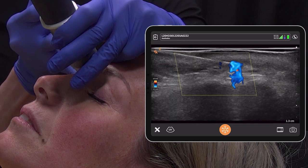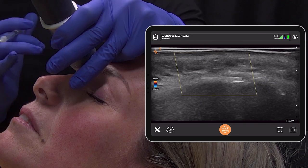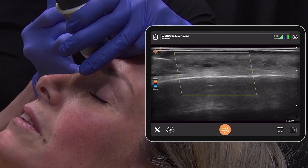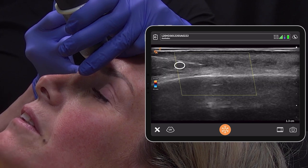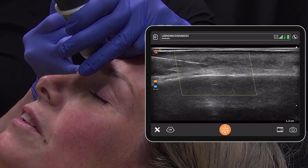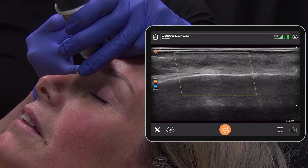I deposit only a small amount of hyaluronidase and it is precisely targeted, again, no more than 0.1 mL. This case is more tricky as there are multiple sites of filler which could be causing the problem. This pulsating vessel is likely the supraorbital. Placing hyaluronidase here can cause vessel injury and she did end up with bruising. We must make patients aware they may be bruised after dissolving.